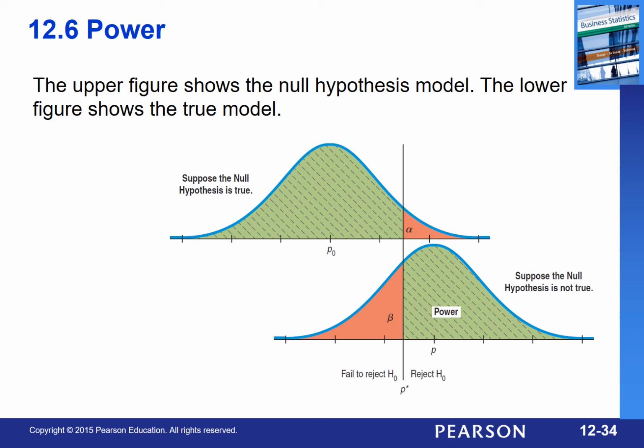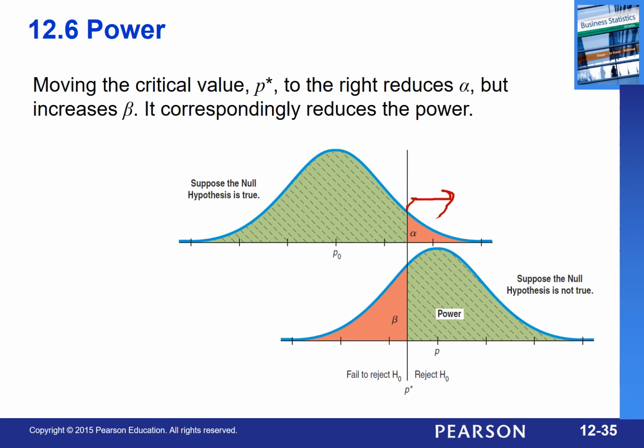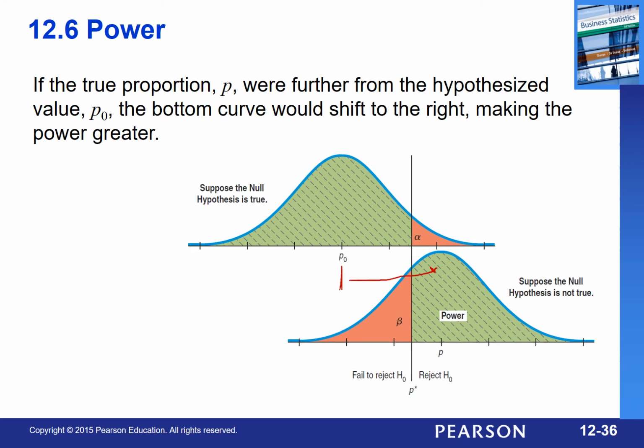So again, we're looking at that same model for the upper and lower value, and the idea might be, if I can control alpha, then I'll make alpha smaller, and that'll move my critical value. Okay, so I'll make fewer type 1 errors, but if you do that, you end up with a P star that's further over, and that gives you more beta, increases your type 2 error. Well, that didn't seem like a good fix. Okay, well, let's make our estimate more accurate. If you shift over P0 so that they're closer together, you increase both errors. How do we fix this?